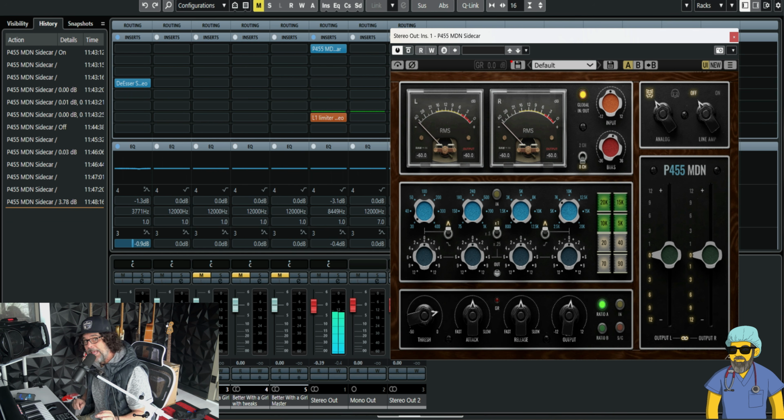I mean, that's a drastic change. That's a color I don't have. It's not EQ, it's not compression, it's those other things that we hear in mixes that really make us wonder, how do they get that depth? How do they get that width? How do they get that color? How do they get that dimension? What's going on there? So I can drive this harder, and if I hit shift at the same time, it will automatically turn the output down.